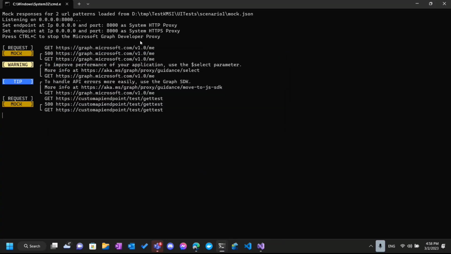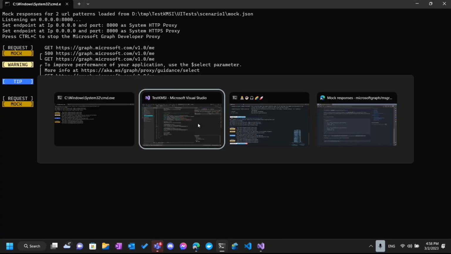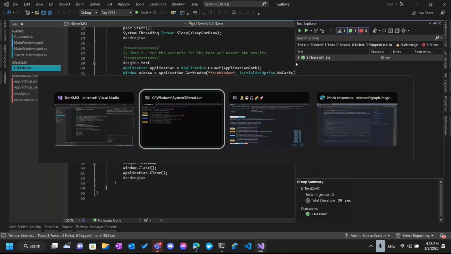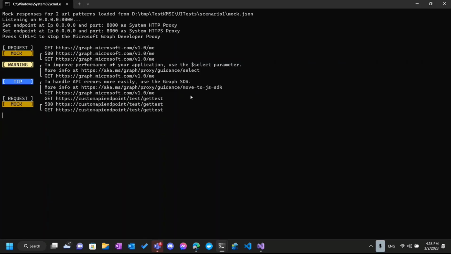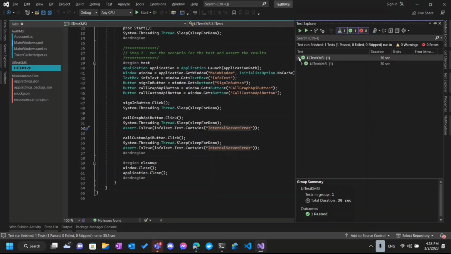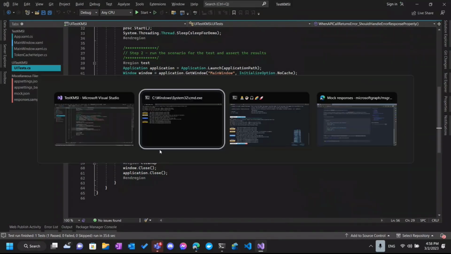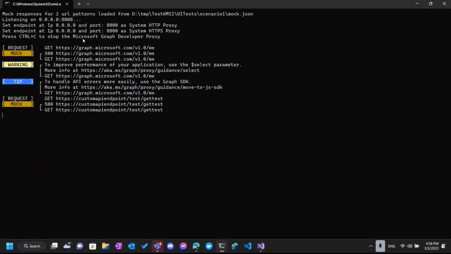And that's the end. It didn't close the proxy. Why? Because I didn't write it in the test, only to show you what was actually done beneath. But you can see that the test passed according to what I wanted to assert. So as you can see, the Microsoft Graph Developer Proxy intercepted the calls in the UI automated test according to my scenario and gave the responses I wanted it to. And the UI automated test just passed without any additional apps, resources, work, whatever, just 2 apps and a JSON. Quite cool. Let me go back to the slides.